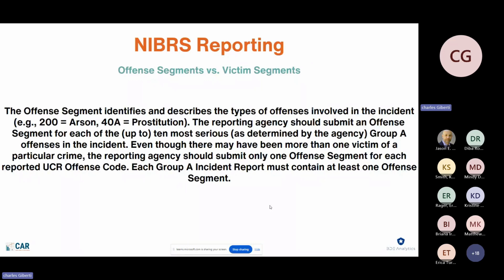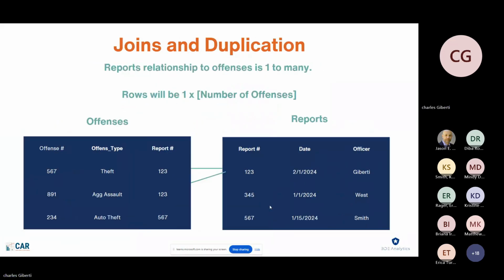Well, this has really profound implications for how you write your SQL. And the NIBRS handbook uses the language of offense segments versus victim segments. If I wanted to create analytics and I only wanted to count offenses, then I would write a query that looks like this. I have a table of reports, and I'm going to join it to a table of offenses, and I'd write a query.